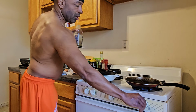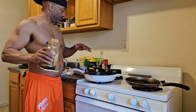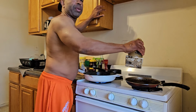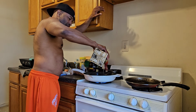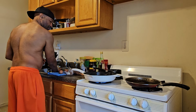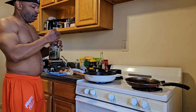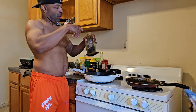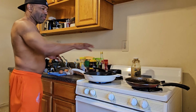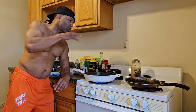Instead of using butter, I use bacon grease. Look at that. Watch this. Lubricate, so the eggs don't stick. Then I can put a little bit in with the bacon, because the bacon is going to give me more bacon grease. After I finish cooking the bacon, I pour the unused grease in here and I keep it. So this is my bacon grease. Whenever I cook hamburgers, or pork chops, or turkey, or chicken, to lubricate my pan, I use that same bacon grease right there. You know what I'm saying? So I ain't got to keep using butter.